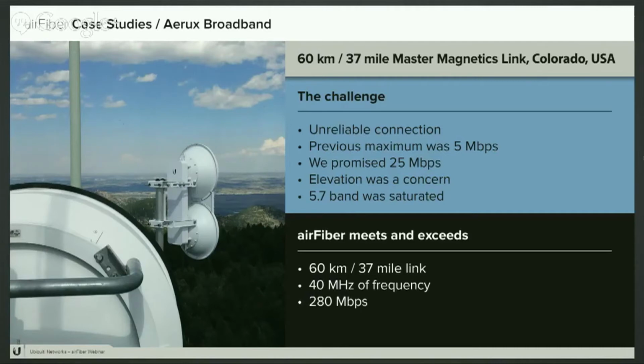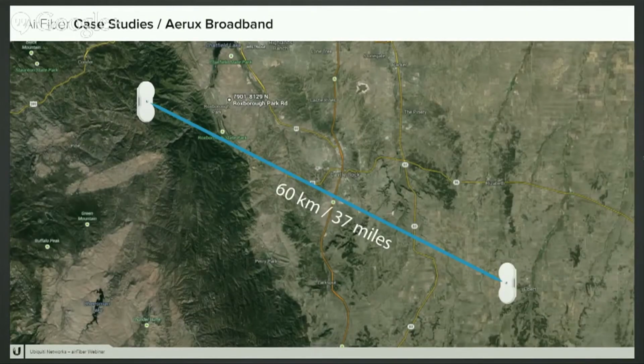You can see in that picture there, we have the AirFiber, and then in the foreground, actually, you'll see a Radio Waves dish with a Motorola Orthogon on there. There are about 6 Motorola Orthogons on there. So we were concerned the band was going to be heavily saturated. But we went ahead and aligned it, set it up, and on the next page we'll show you what we ended up getting. So this was the complete distance. I think we had about 4,000 feet in elevation drop, so you can see the terrain there. It goes from the mountains down into the plains.